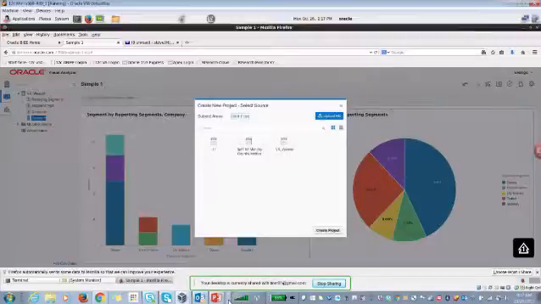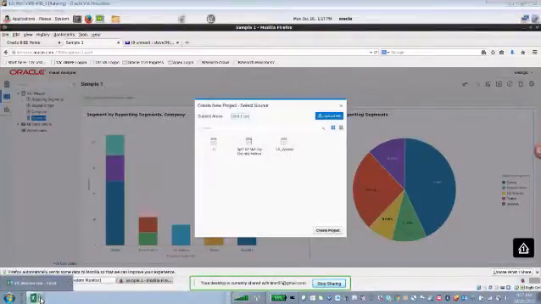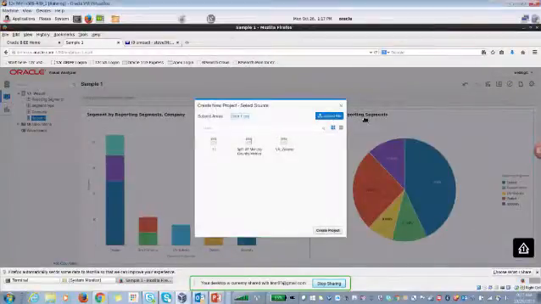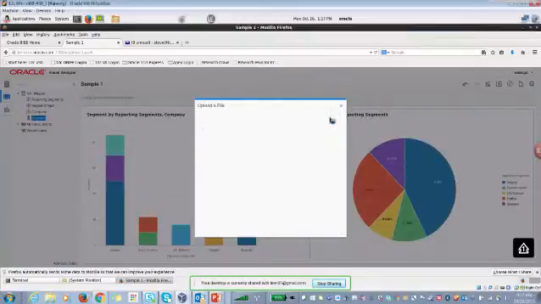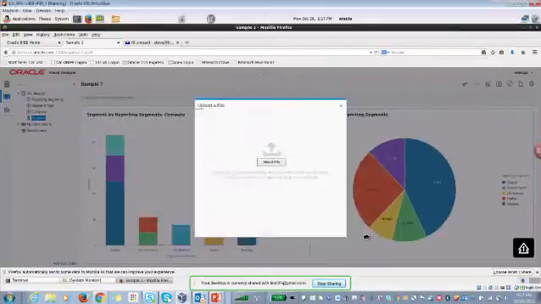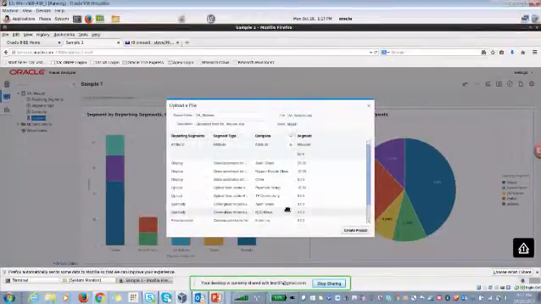So if I look out here on my system, I can see I've got this spreadsheet, and I just put a little bit of data into it, and just some information I found out. And I can just say I want to upload that. So I can select the file off my system, and here it is out here. I can just say, let's import that. And I say, yeah, that looks good. And we can say, here's the source, here's a description, have a little bit more about it. Say, let's create a project from this.